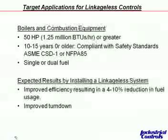As for expected results, we've seen four to ten percent fuel savings on boilers, driven by increased turn down, getting rid of the linkage, the fact that boilers in some conditions hadn't been tuned for a while, and the type of trim used for the fuel iteration control — so these systems cover all of those factors.